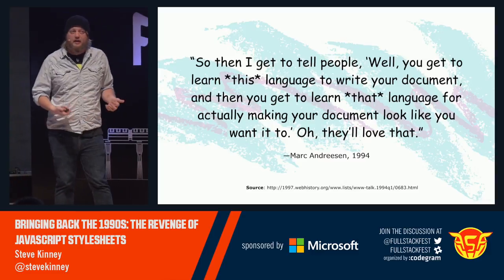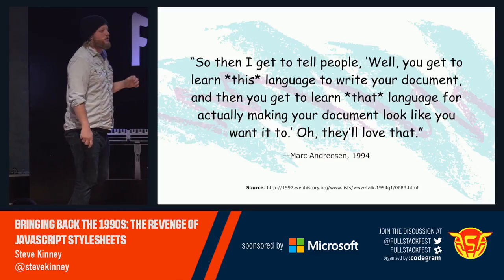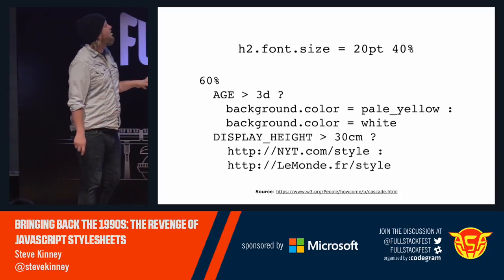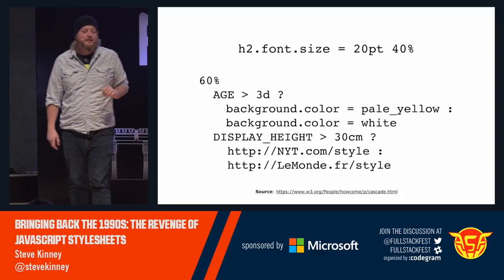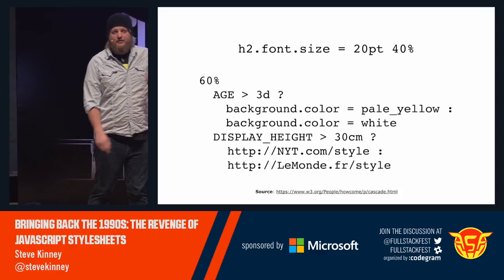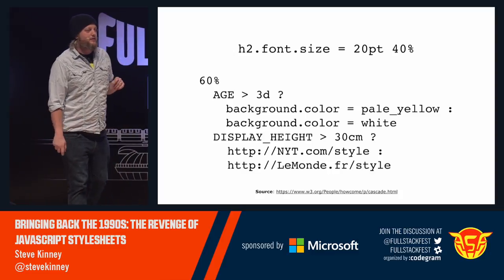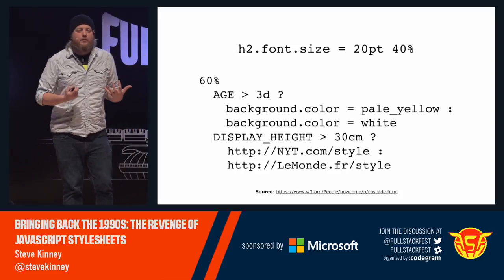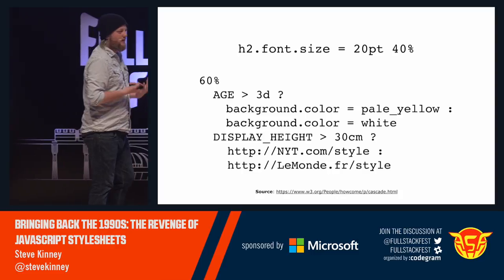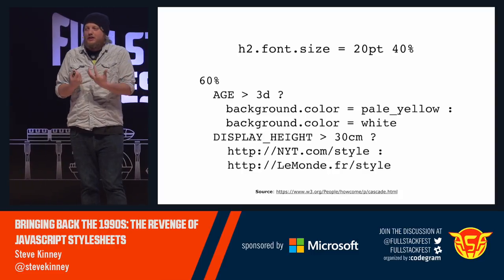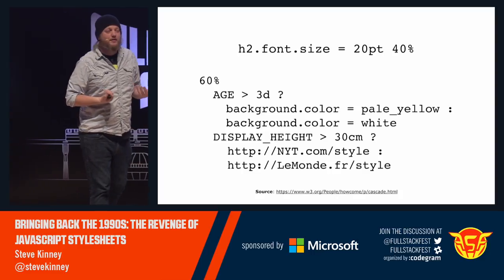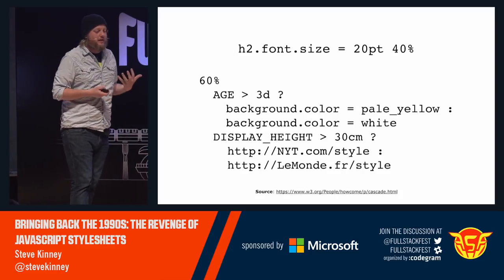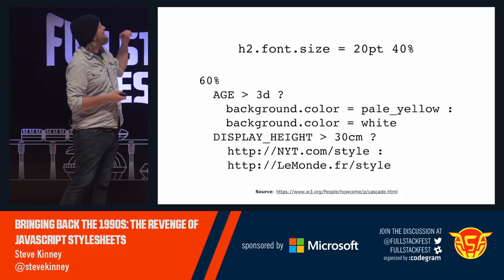So the Cascading HTML style sheet proposal was also really interesting. You're kind of getting a little bit closer to what we normally think about. What I would like to point your attention to on these slides is that first line, where you see that 40%. And you can notice the 60% right after that. This was a way to define how much we cared, how much weight our preference should have over the user's preference, to strike that balance. Looking back at this over 20 years later, it seems to add one more layer of complexity on top of everything, but definitely an interesting concept.